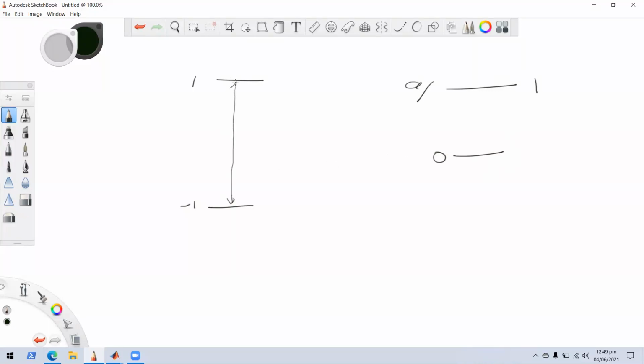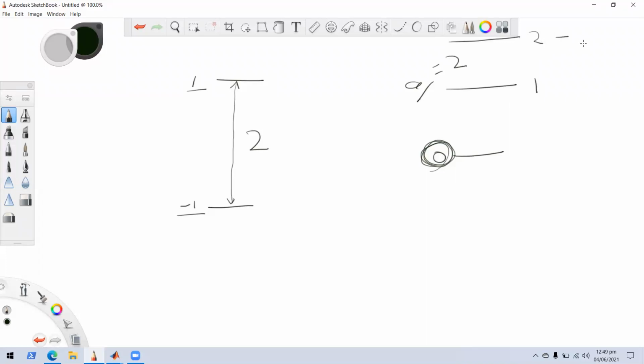Right? The distance between the 2 points, from 1 to minus 1, is 2. This goes from 0 to the amplitude. It's always going to start at 0, right? So if we want it to be the same length as this, we need to change the amplitude to 2. So that's going to be that same length. It's going to go from 0 to 2.